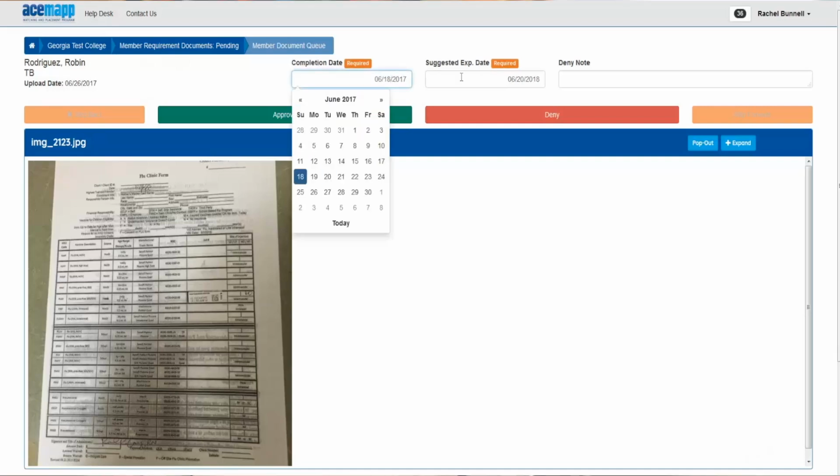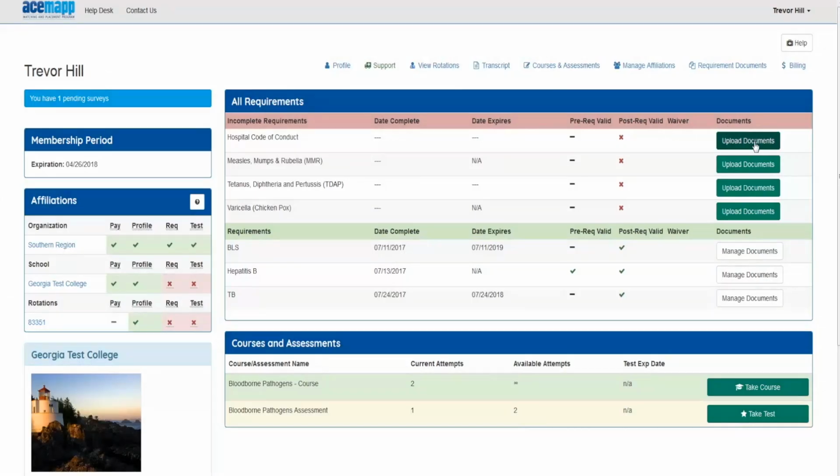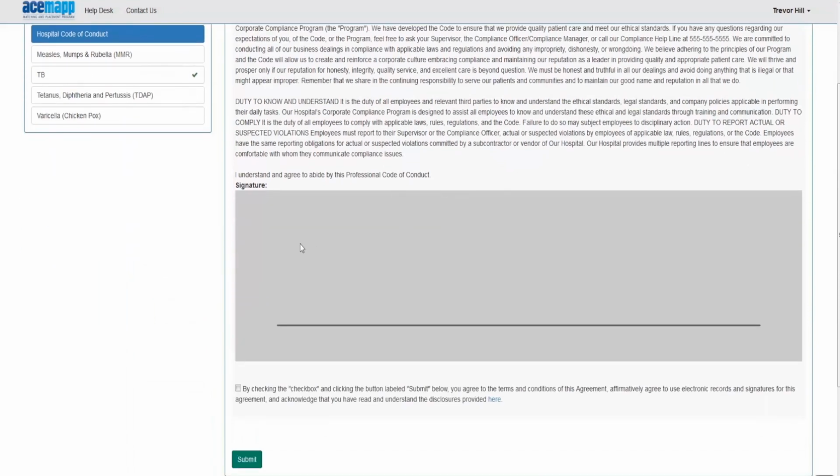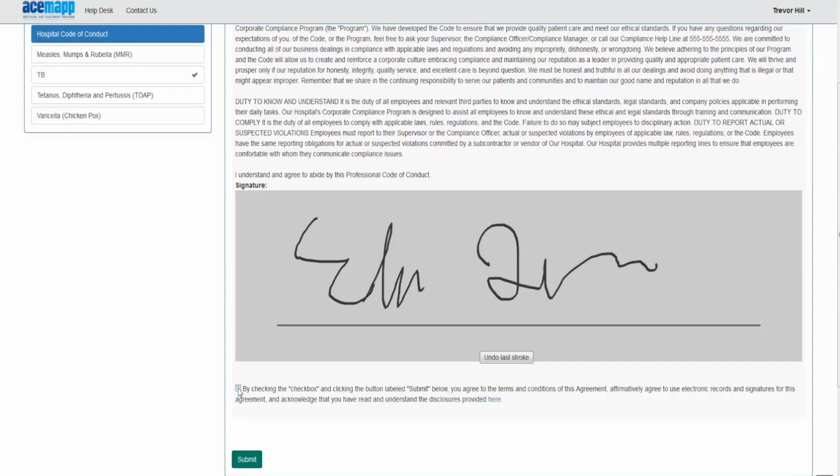The nice thing is we keep those documents indefinitely. So even after the students graduate, they can log in and download those records, which is a big hit with the schools because historically the students will come knocking on their faculty's door and say, hey, can I have my Hep B record? So this way the students can get it for themselves.